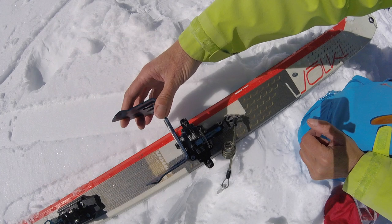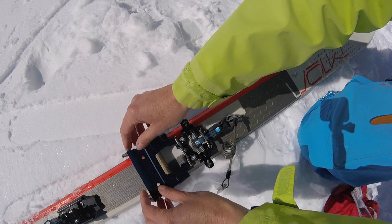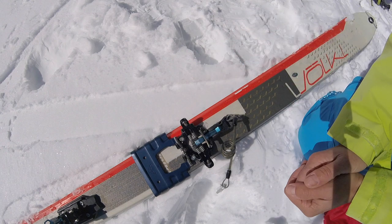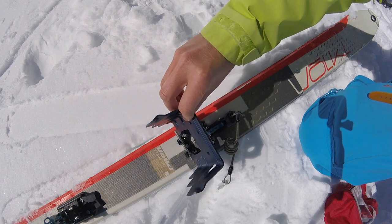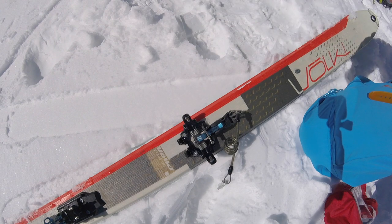It's such a simple setup, which I really like yet again. You literally feed through there, the crampon, I can't talk today, and then you press down. Now that is just such a simple method of putting your binding on. Taking them off as well is really simple. You just flip up and you just literally pull them off like that. So simple, so convenient. That's what I love.